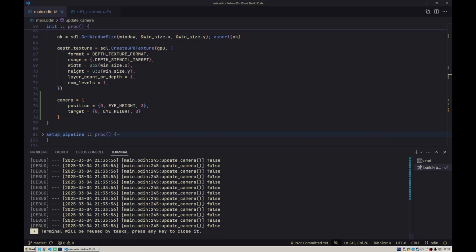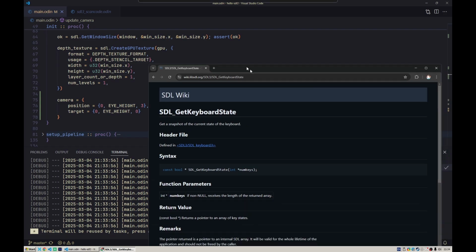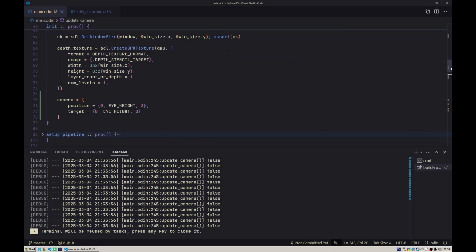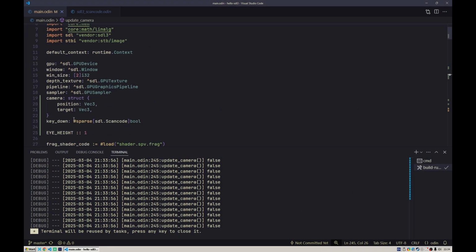Now SDL actually provides this function called getKeyboardState that we could actually use as well. And what this does is also returns an array of Boolean, and it's also indexed by the scan code here. So what we could also do is basically just call this function and assign the result to our key down type like this, as a sparse scan code array, and that would work as well.